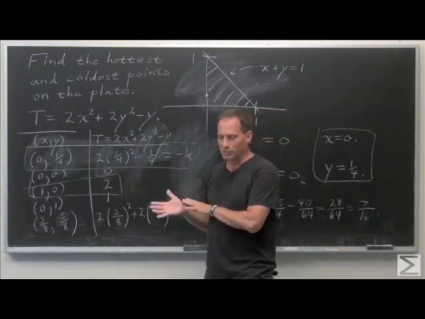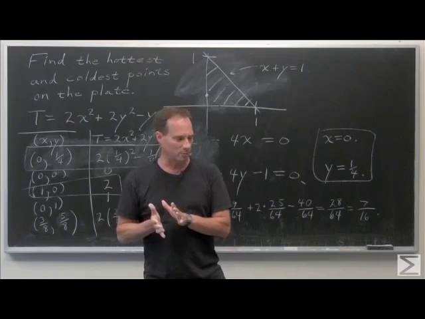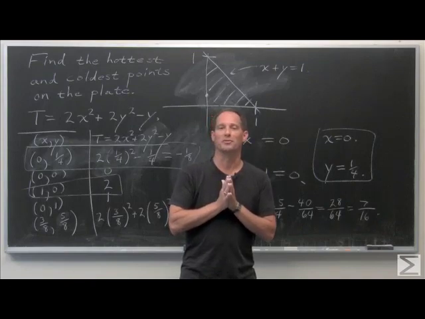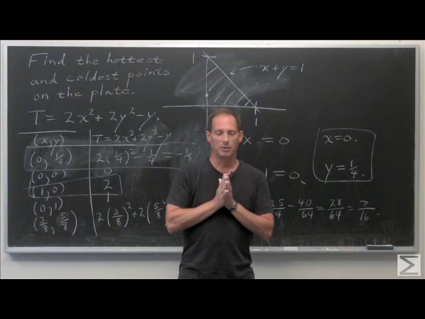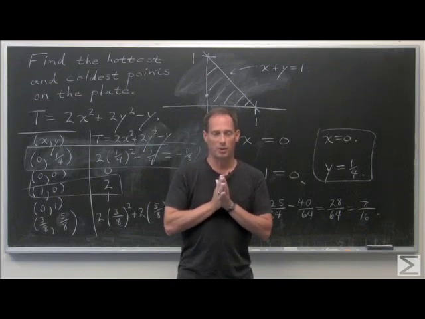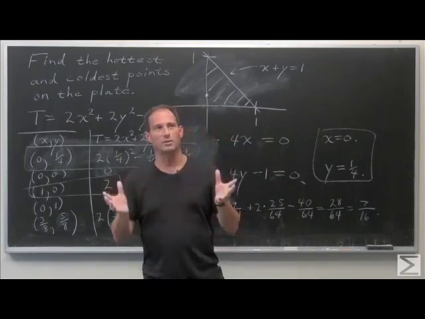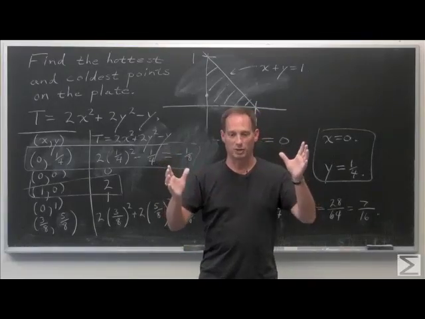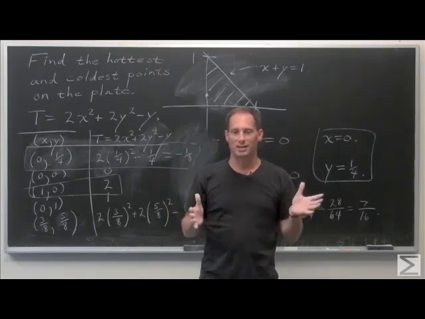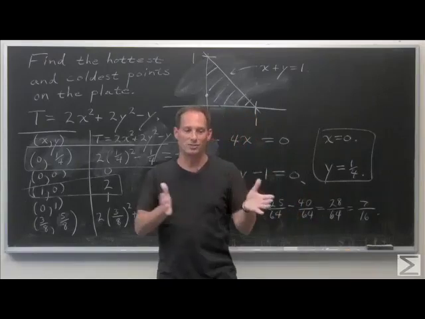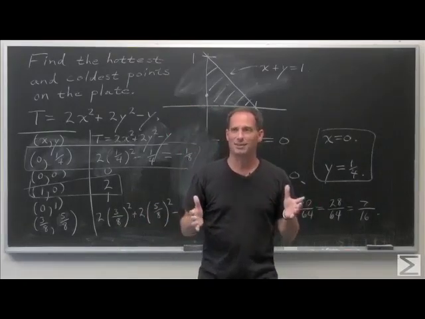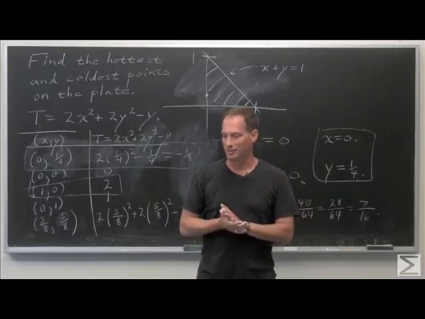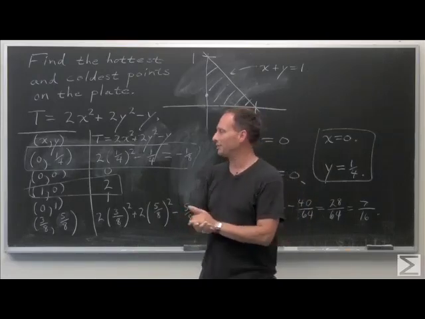These have been two variable examples, and I'm going to do two variable examples, although for a while it'll look like they're, I take that back. I'm going to do one 3 variable example, but another 2 variable example. But the examples I'm going to do next are not on closed bounded regions, and you might wonder what you do in those higher dimensional cases. Like, suppose you had a rectangular solid and a function on the rectangular solid giving you the temperature. Then the boundary consists of the 6 faces of the rectangular solid. You have to consider those 6 faces separately and restrict your function to each of the 6 faces and do the two-dimensional max-min optimization problem on each of those rectangular faces. Yeah, it's painful, but you could do it if you had to.